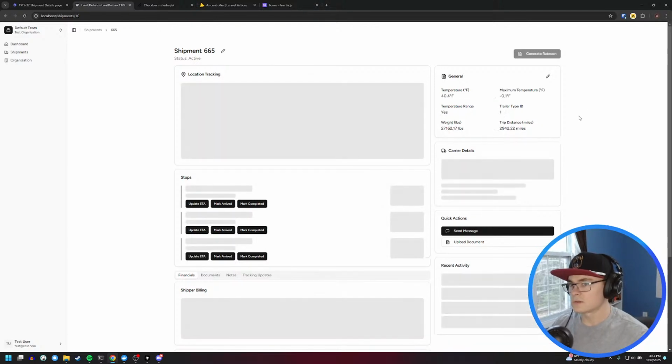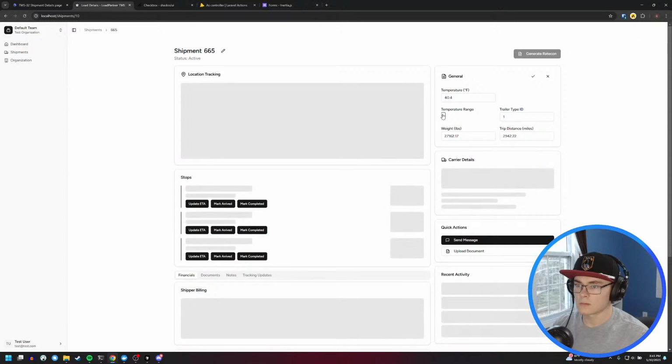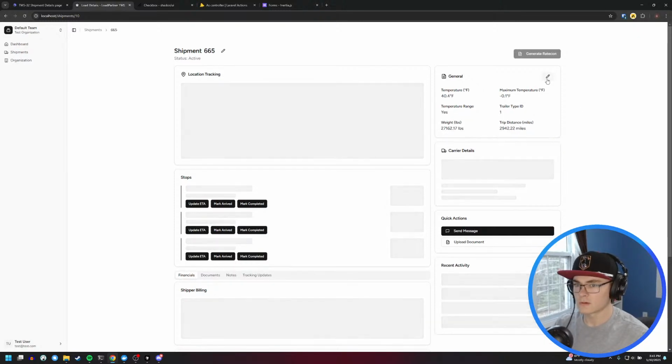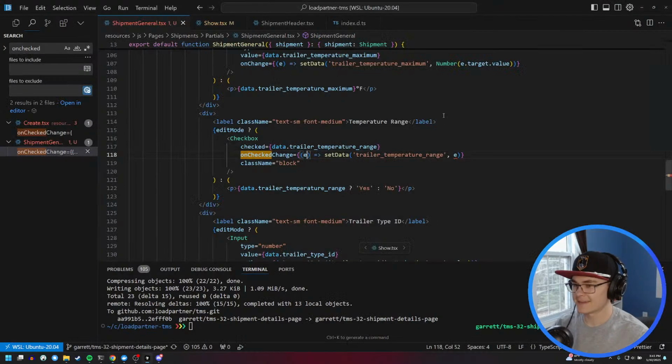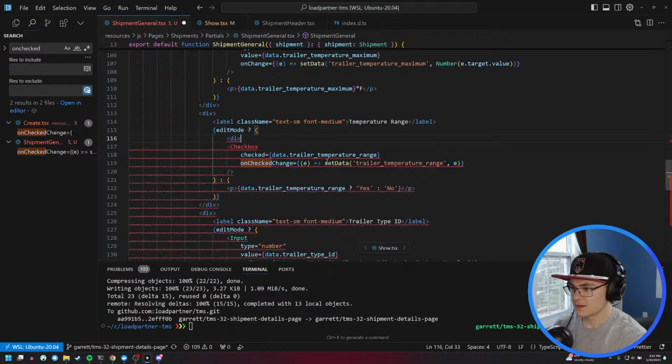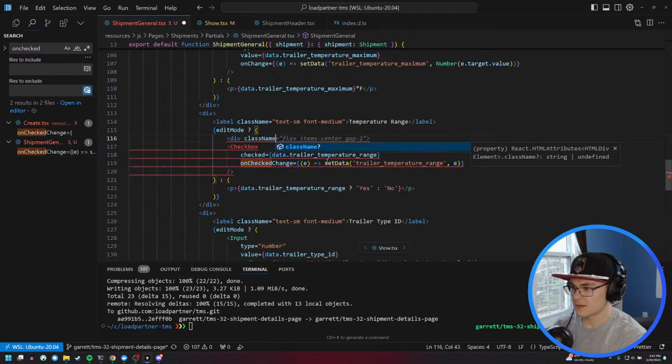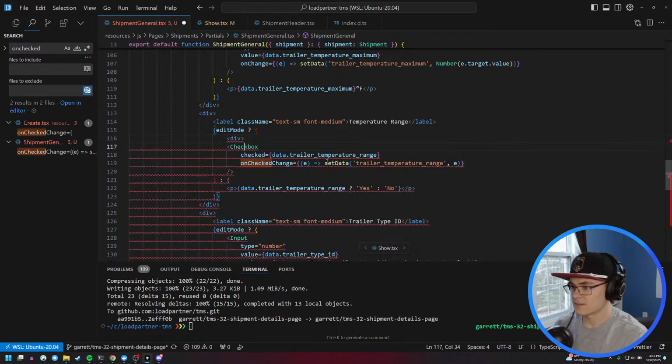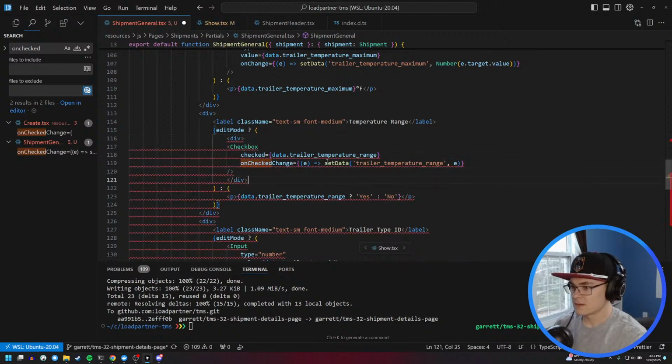So let me just do a nice little refresh here. Check. Oh. Wait, what? That's weird, right? Why isn't it? Why is it doing it like that? No, wait, yeah, why is it doing it like that? Is this block breaking it? Class. No, I can just do a div. Div.